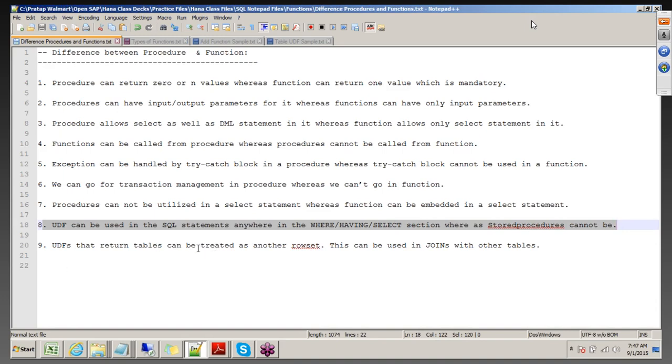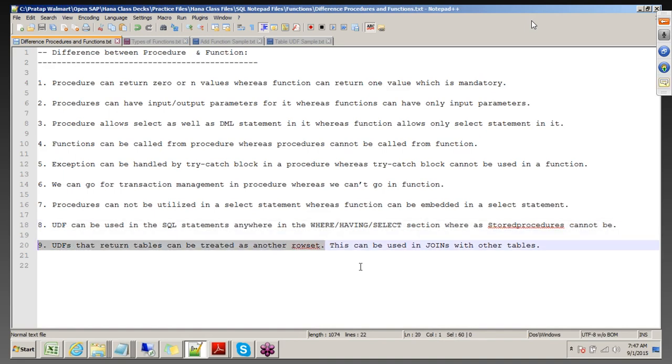And a UDF that returns a table can be treated as another row set, like another table, and this can be used in joins with other tables. Your function which is written with a table type can be treated like a normal table, and you can use it to join to other tables also. And moreover, I told you we have some graphical models, calculation views. In a calculation view, I can use a table user defined function as a source object.